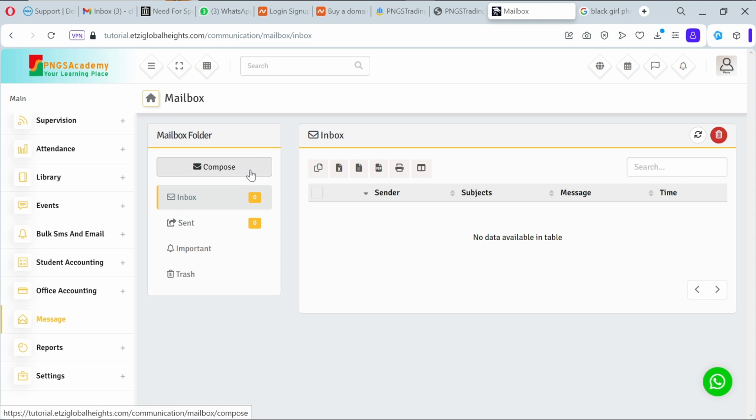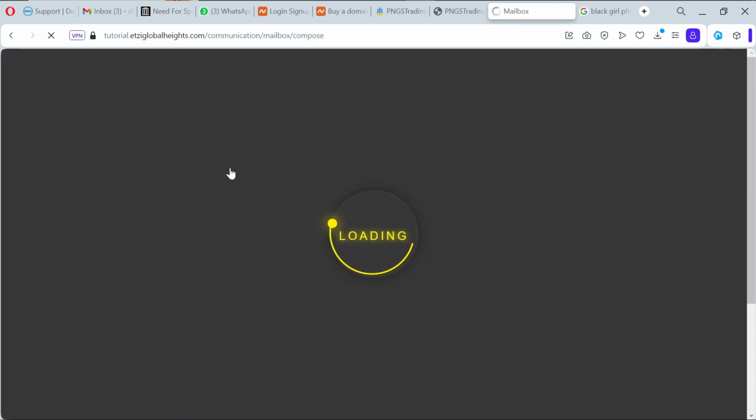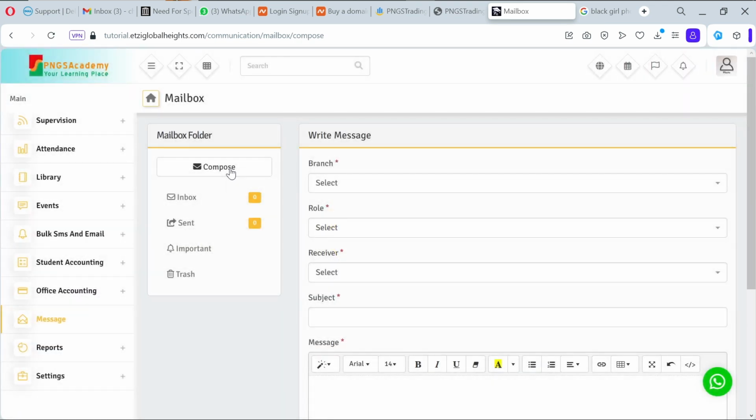So we can even send mail, right? We can send mail. So we can compose a new mail and send. You can receive inbox, outbox. So the students, parents, teachers can communicate via mail through their mailbox. So we've seen a lot of features that these projects can do.